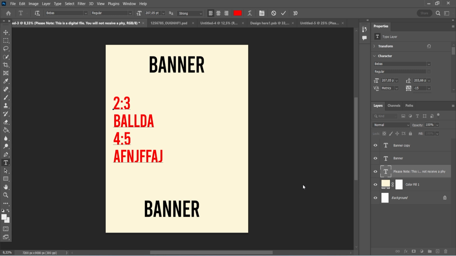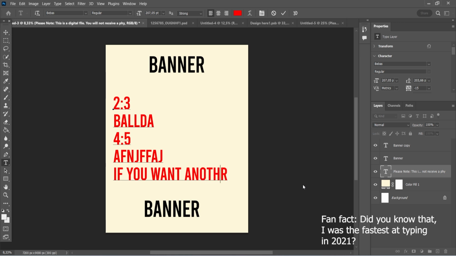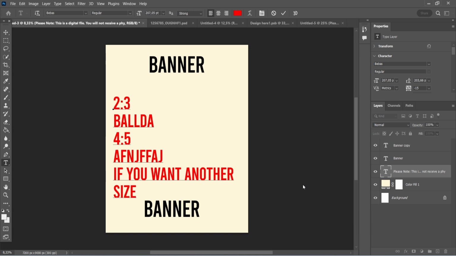And then you can type something like, if you want another size, I can resize it for you. Okay, this will not scare the customers away if they don't like your sizes.